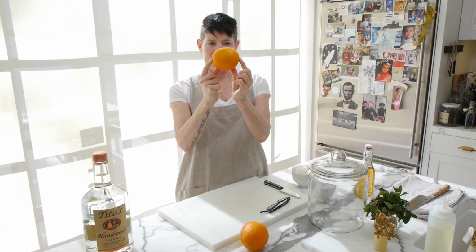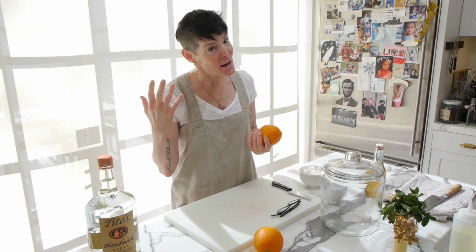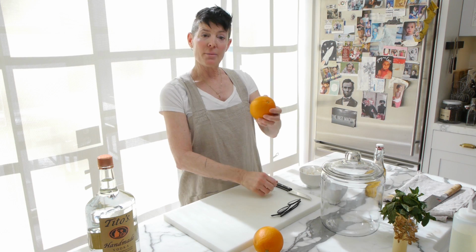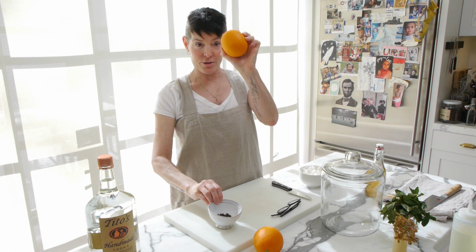Start with an organic orange. Wash it with soap and water. The guy who stacked it in the grocery store might have had germs on his hands, so you always have to wash. I'm gonna insert 44 coffee beans into this orange.